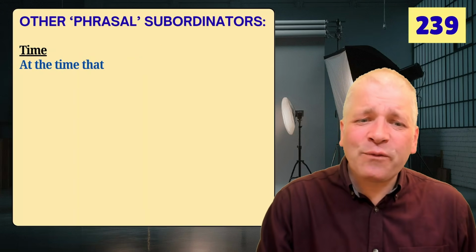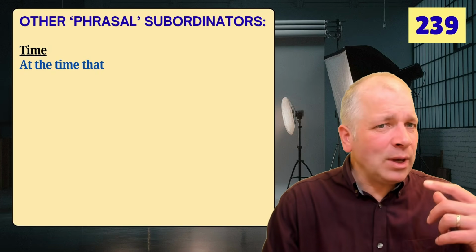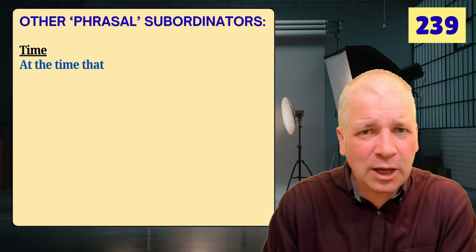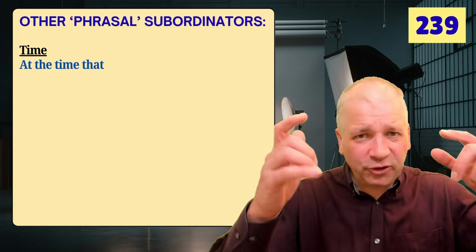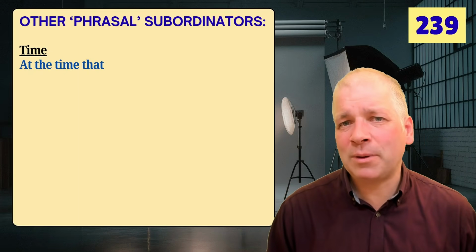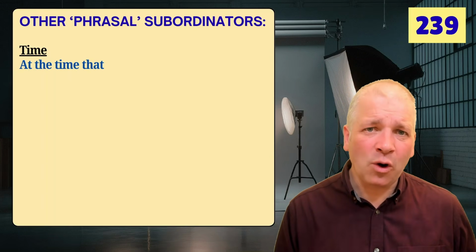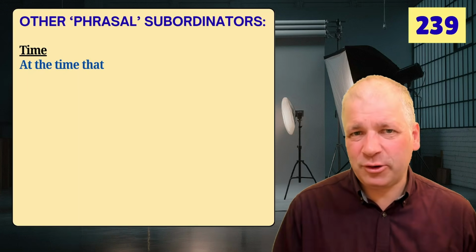There are other phrasal subordinators too. We're going to look at a selection here, but we're going to go into this in more detail in the second part of this video later on. So look out for that part of the video, perhaps use the timestamps in the description below this video to find the later areas for conjunctions, where I'm going to look at more advanced conjunctions, which are more phrasal.